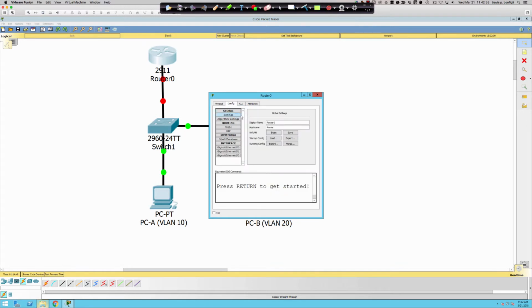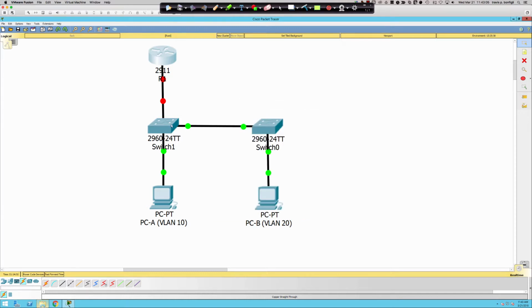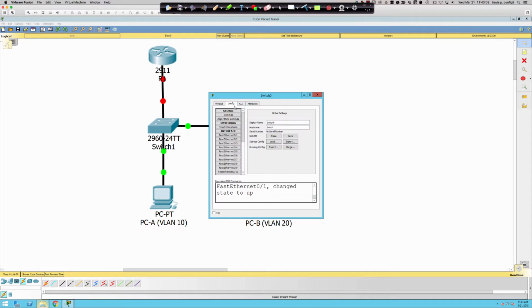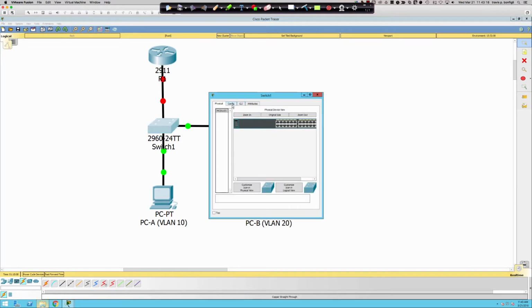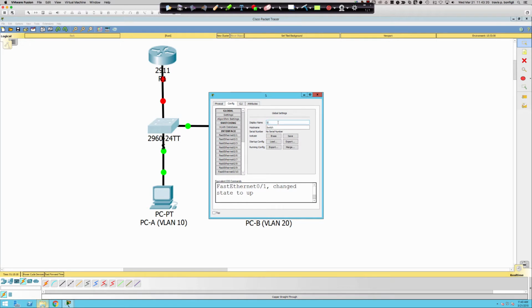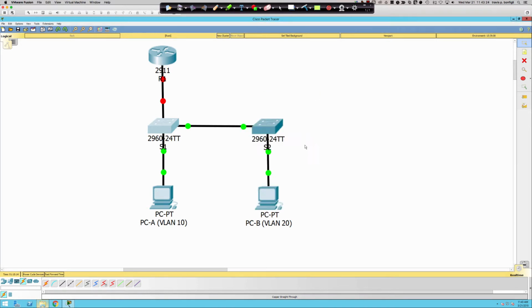I'll change that very briefly here just to router 1. Host name will be R1. And there we go. And so switch 1 and switch 2, and so that's actually going to be switch 2. I'll just change it to S2 and S2. So again, we're just doing some housekeeping here on the different components that we're going to be using. Switch 1, and we'll try to make things uniform here. All right, so there is our configuration initially.